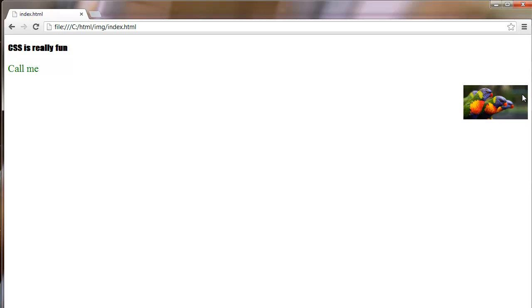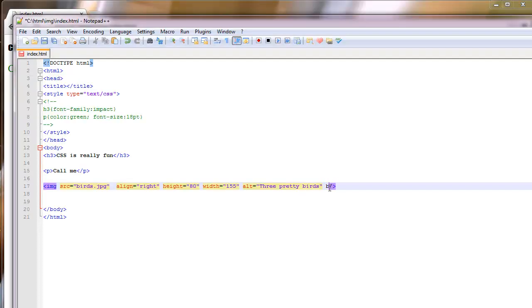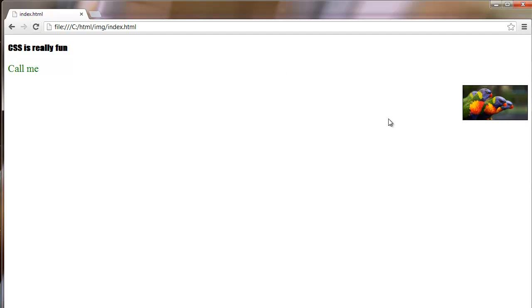So like if this was all white, I probably wouldn't use a border, but since this is a darker color, I would probably add a border to it. Border equals, and I think we just do 1 pixel. Save. There you go. Now you really can't see it, but it does kind of pop out just a little bit. I'm sure maybe if you zoomed in, you might be able to see it a little bit better.